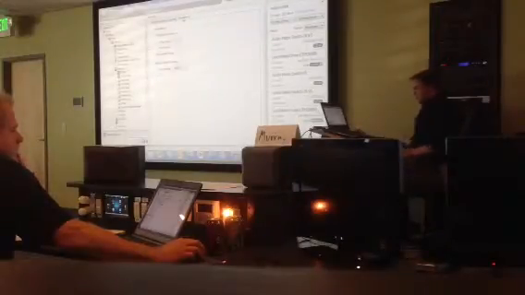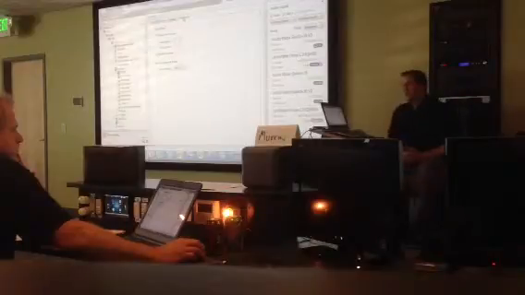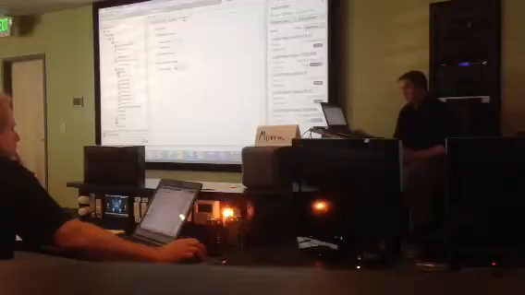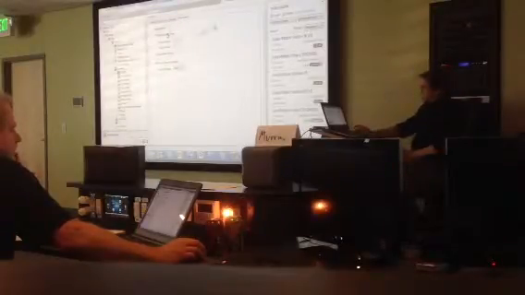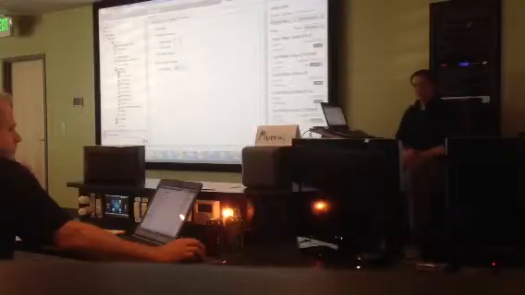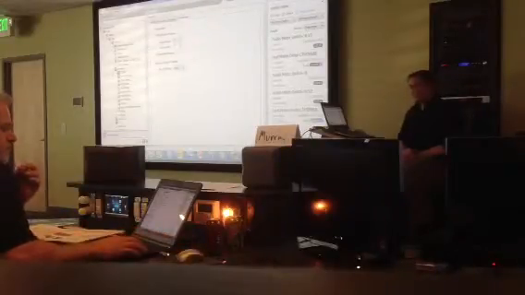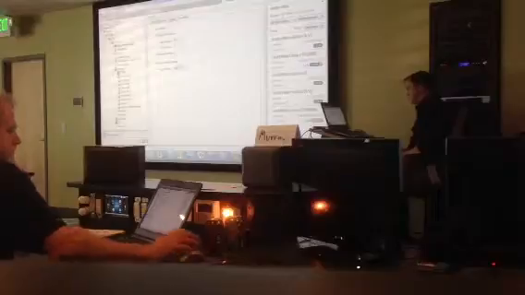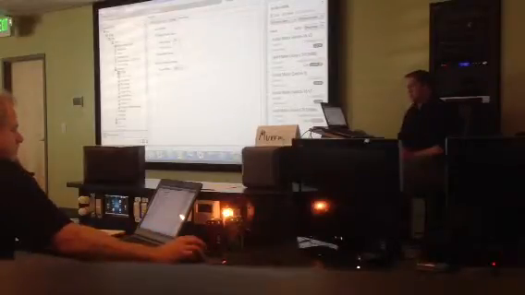Next tab over, this miscellaneous tab can be useful where we can decide, you know what, sometimes when my kids come home, they listen to music, they crank it up pretty loud. So when I go to select music, I don't want it to be at that ear-splitting level. So I can have a default volume, so that whenever I select a source, it sets the volume back down to 25%. So that's a nice feature, I think. But you have to make sure this option is checked in order for it to take place.